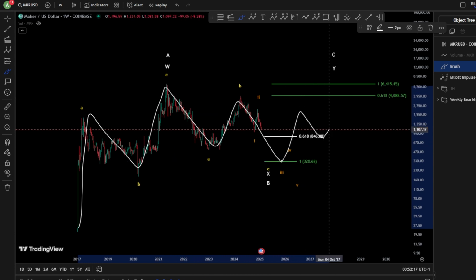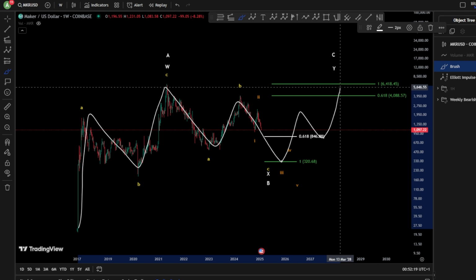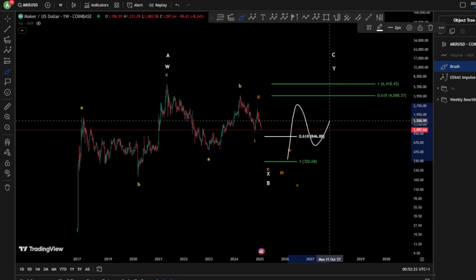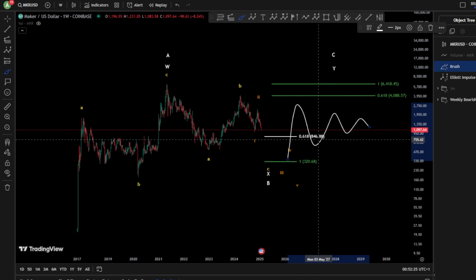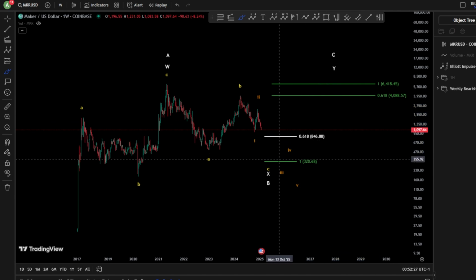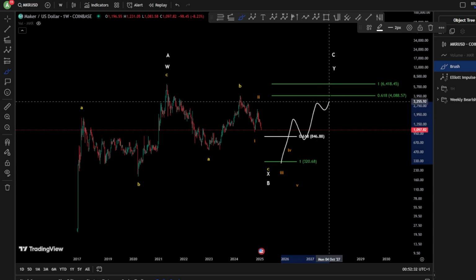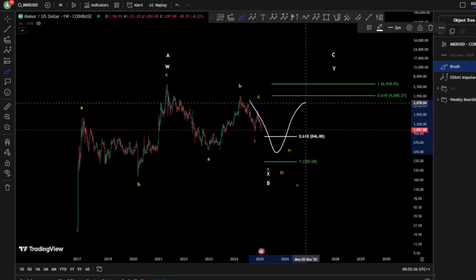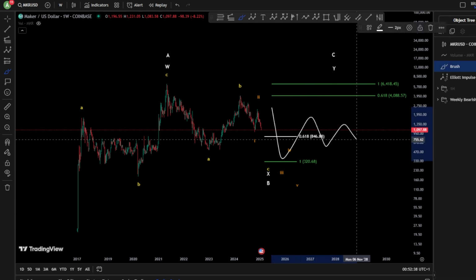and another possible zigzag toward the upside again, or it can be a flat or a triangle structure for your wave Y. This is the difference between your wave C, which should be impulsive or a contracting diagonal of 5 waves, while your wave Y should be a 3-wave structure or a triangle.